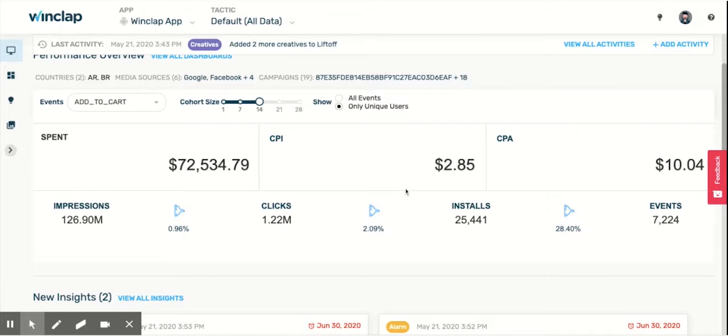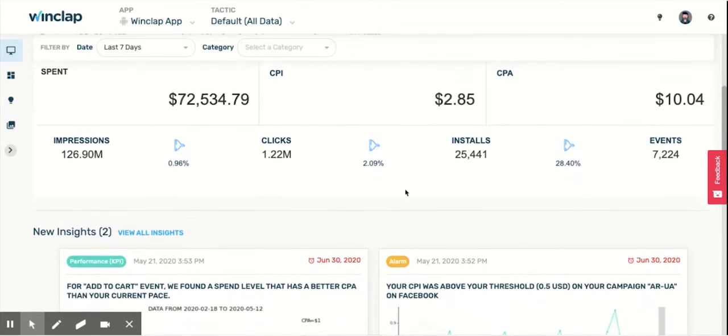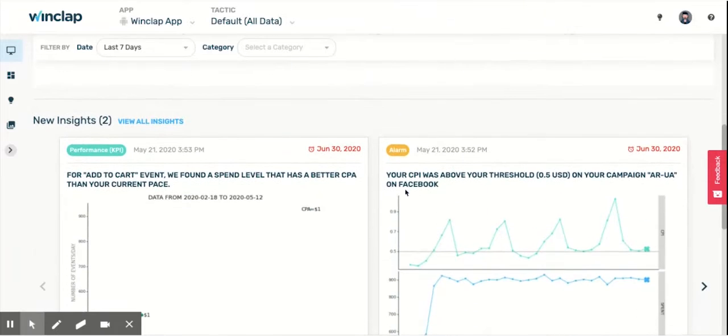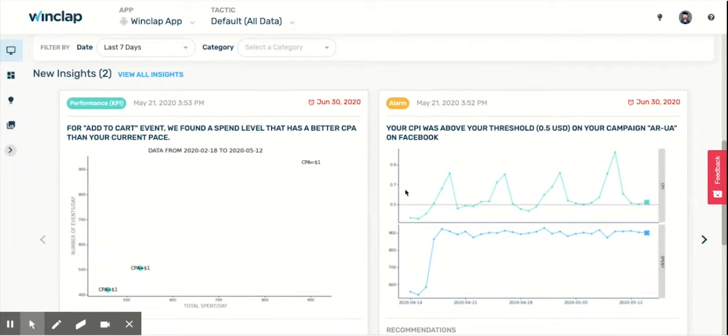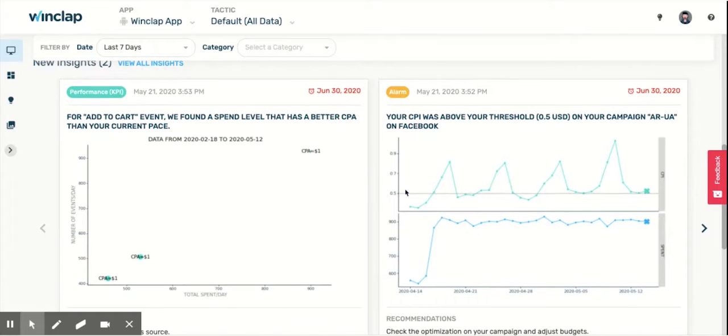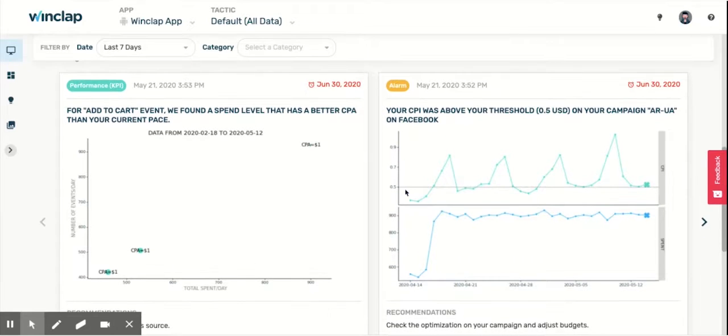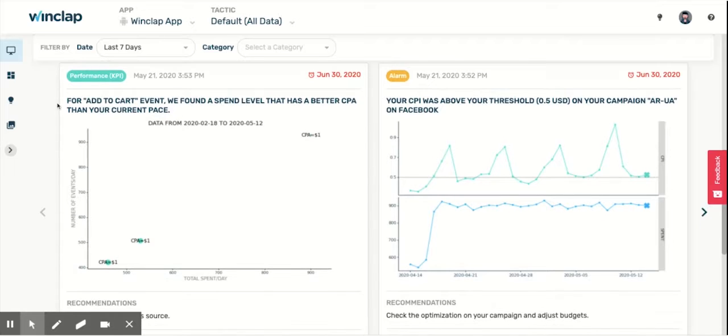campaigns. So you can have this information here, and then you can also get a quick view of the new insights that we are having for this specific app in the last days. So in this case, we have an insight related to a performance KPI, and also we have an alarm related to the evolution of the CPI.